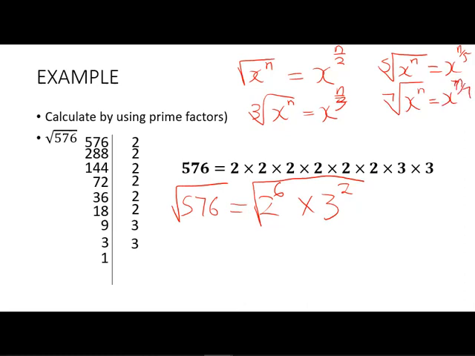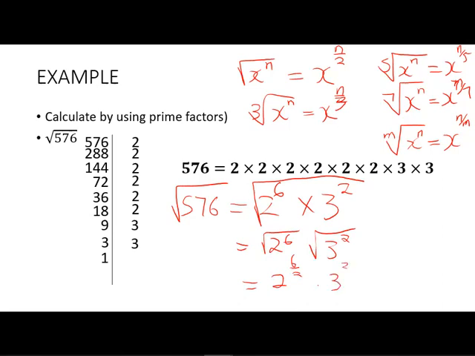Okay, so if I have, let's say, the mth root of x to the exponent of n, this will simply be x to the exponent of n divided by m. Similarly here, I will start by distributing that square root. So I will give 2 its own square root, and then I will give 3 its own square root. Now the square root simply says that I must take the exponent of 2, which is 6, and divide it by 2. Again here, the square root tells me that I must take the exponent of 3 and simply divide it by 2.